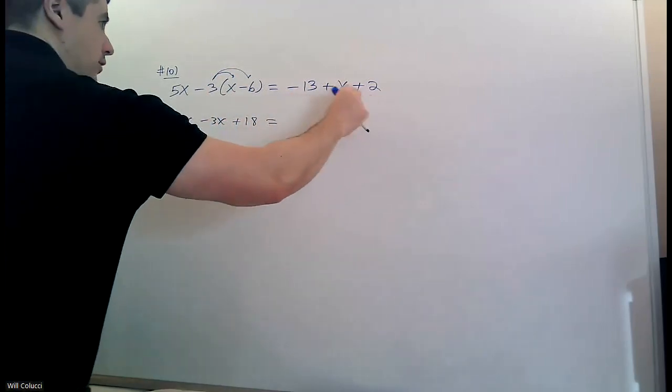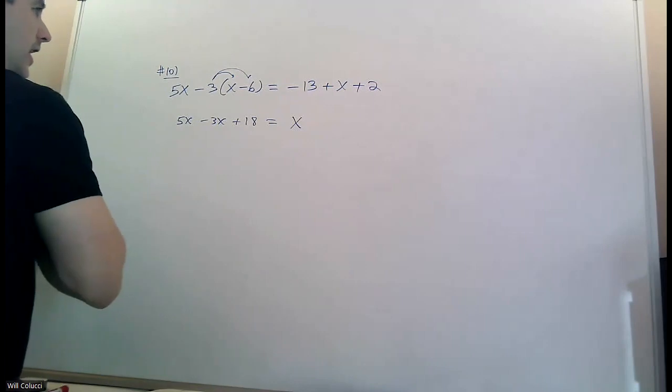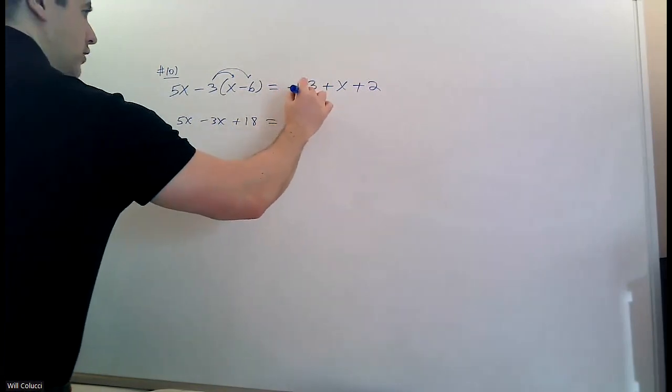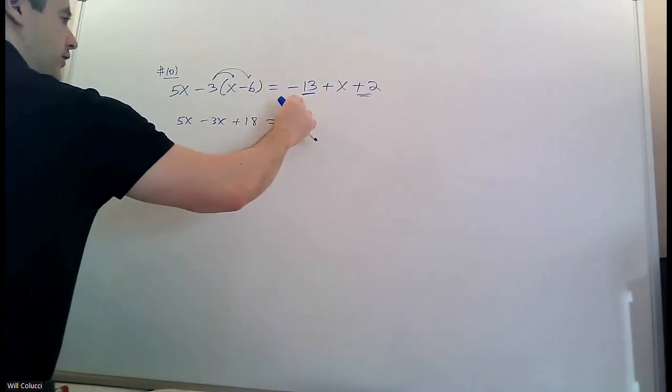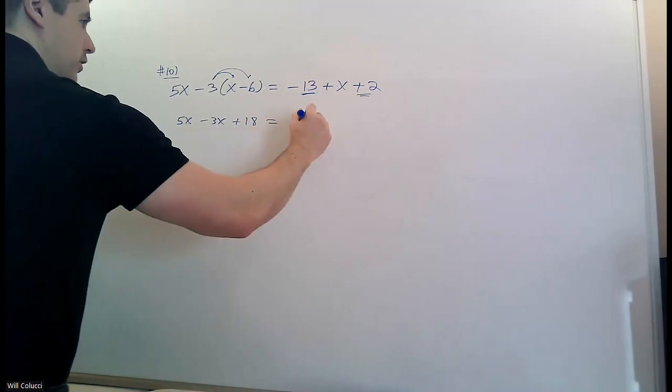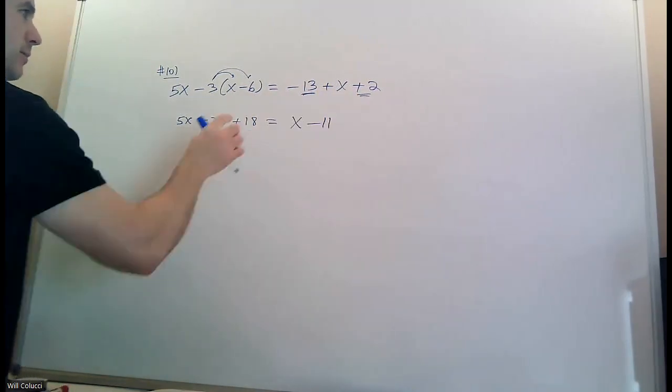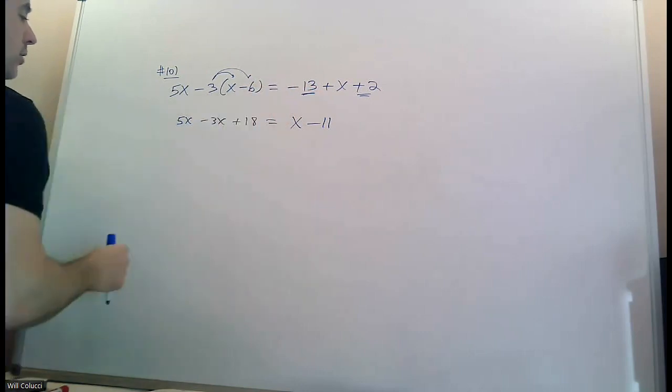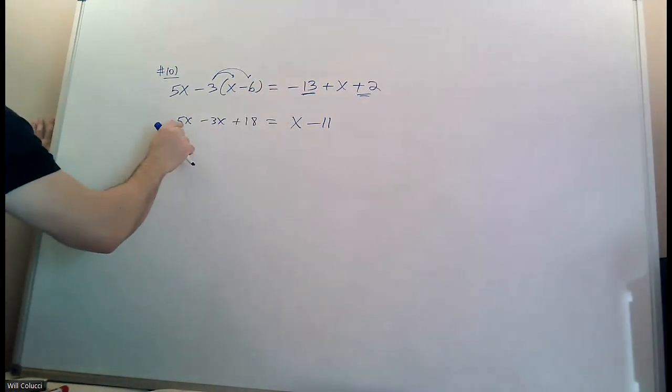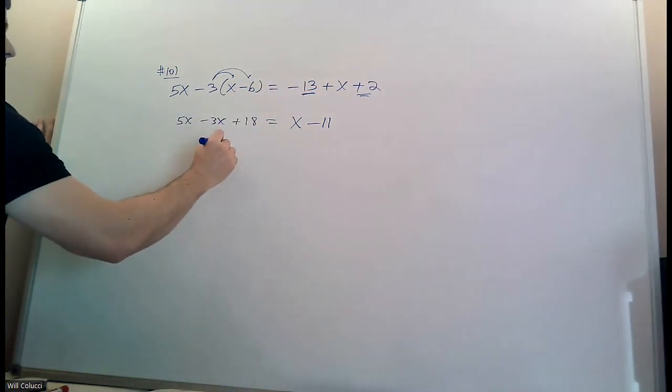Now, on this side, I can do something. I'm going to put the x in the front because I'd like it there. I'm going to combine the two numbers together. I have -13, right? You owe 13, but you pay 2. You owe 11. You subtract the numbers and you keep the larger sign, right? That's our rule. Now, on this side, I can do 5x, take away 3x, and put 2x.